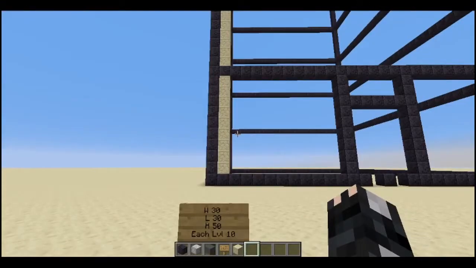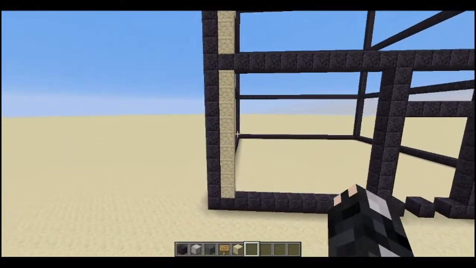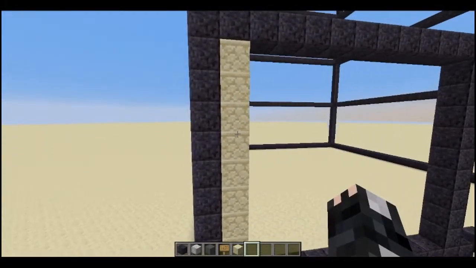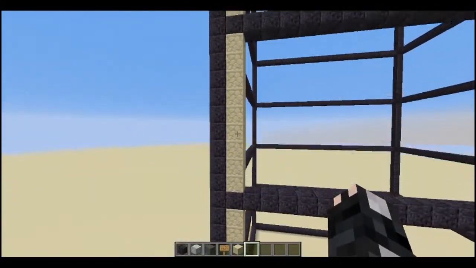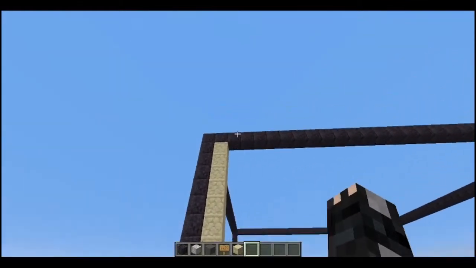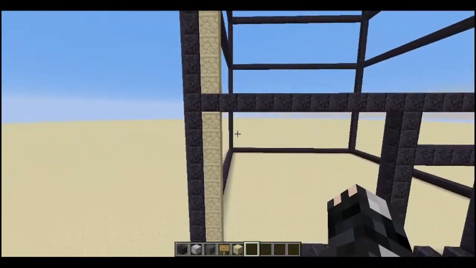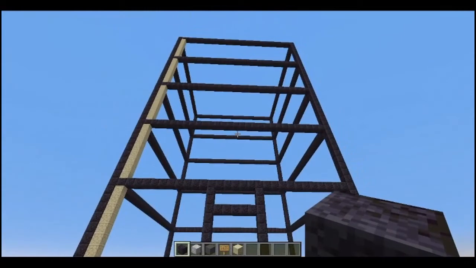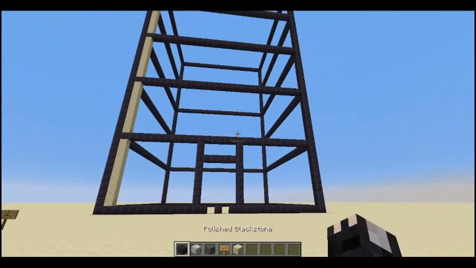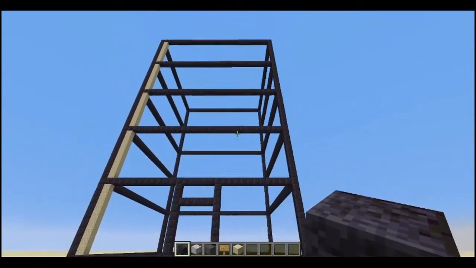And each level is 10 high, as you can see by the example of the sandstone that I marked on each level here, that is 10. Also, I have used polished blackstone for the framework. Polished blackstone seems like a really good block to use for frameworking a build.